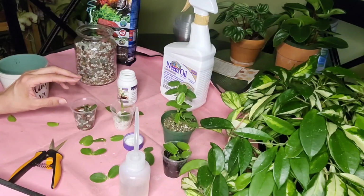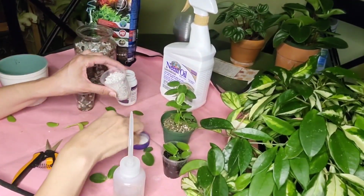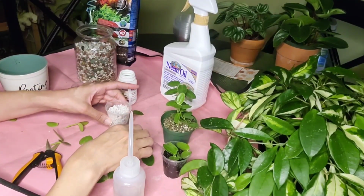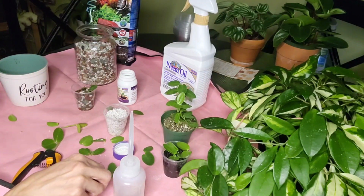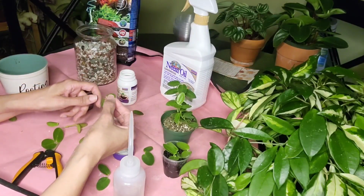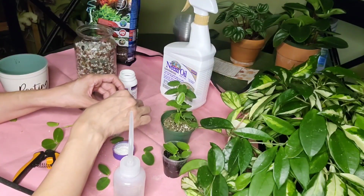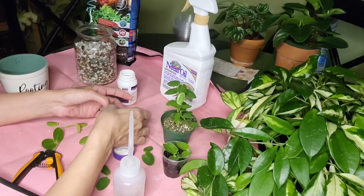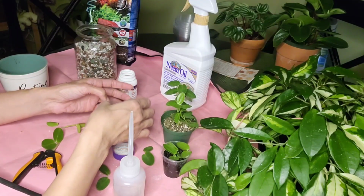Okay, pause. I'll be back. Okay, sorry, I just had to add a little bit more perlite. So hopefully these cuttings will sit in there better. You know, I have a couple of them here. Decisions. Let's go back in there like so. I don't know if that's in there deep enough. Here we go.